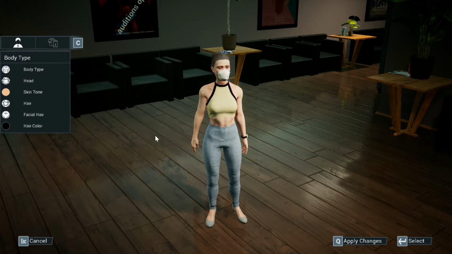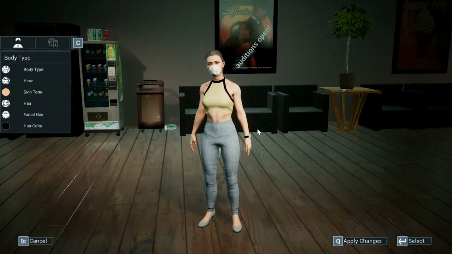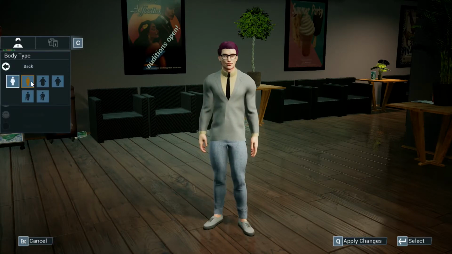Oh, we've got to choose a person straight away. Got to choose a little person, look. There we go. I'll tell you what, it's a lot more advanced than the previous version. We've got a little person. Look, she's looking at her watch already. I'm going too slowly. Let's do body type.